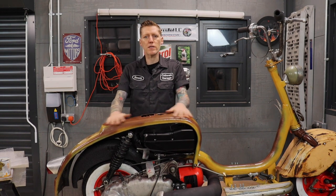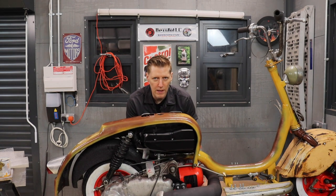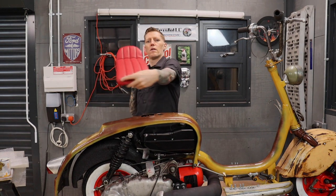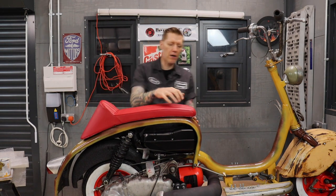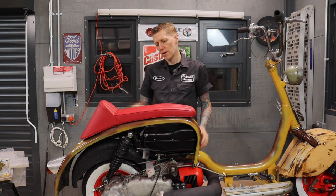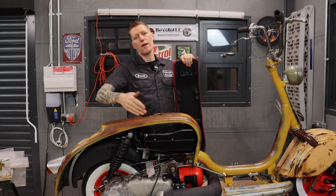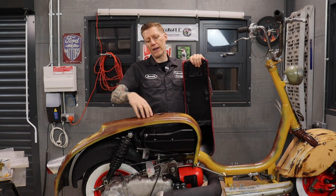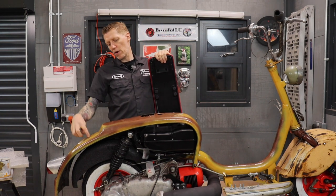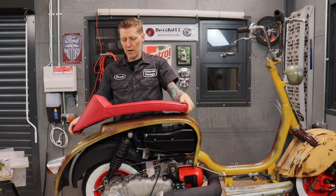There's one thing you probably notice is missing, which is the seat, of course. So here it is. Apart from the colour, obviously, I love it. It's fairly thin to keep this low riding position, and it's not only going to cover up the old fuel filler cap and air intake, it's also going to cover up where I'm going to put the loop handle at the back there. So yeah, quite pleased with that.